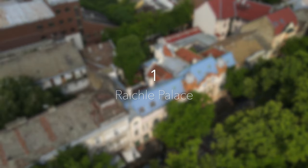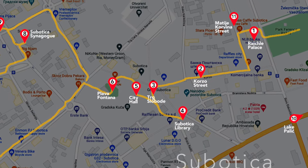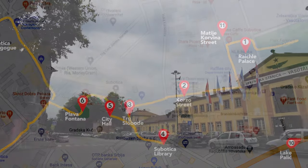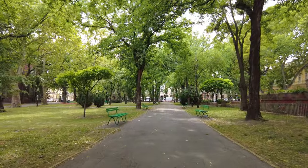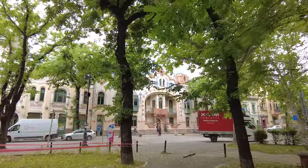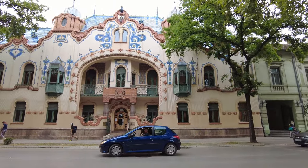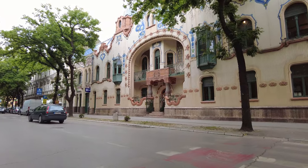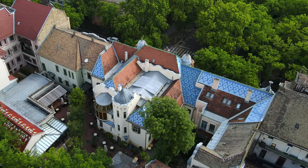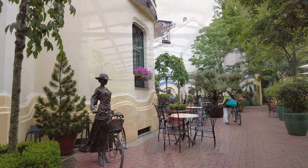Number 1: Reichli Palace, the modern art museum. My tour starts at the green park opposite the train station — a natural starting point if you arrive in Subotica by train from Belgrade or Budapest. On the opposite side of the train station you will see Reichli Palace, one of the most beautiful Art Nouveau buildings of the city and possibly of the entire country. Built in 1904, it was intended as the architect's home and studio. The colorful arabesque patterns on the facade, the loggia under an intricate gavel and the glazed roof tiles make it a true architectural gem. Nowadays the building is home to the modern art museum of Subotica with 1,200 works of modern art in its permanent collection.